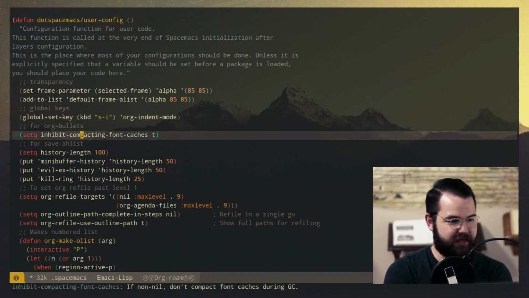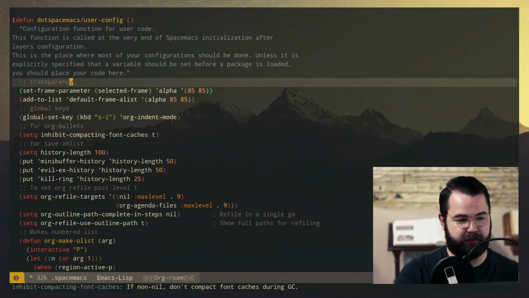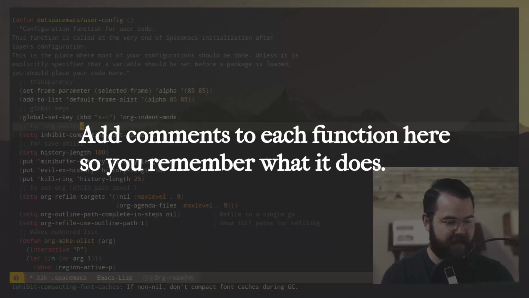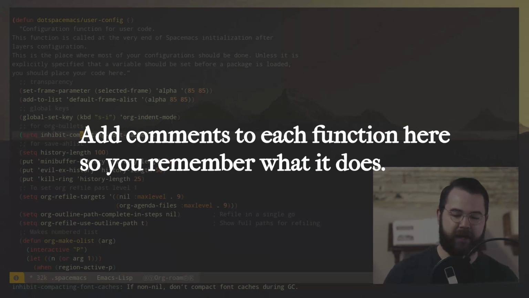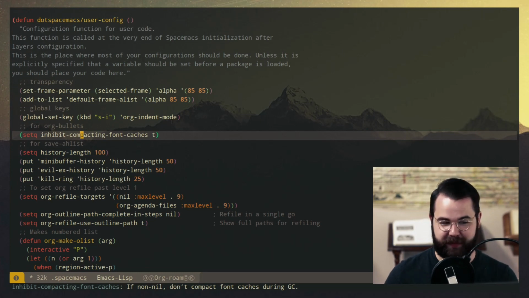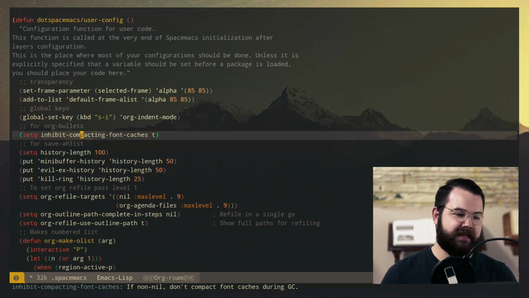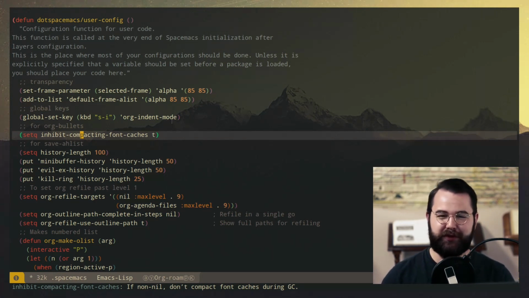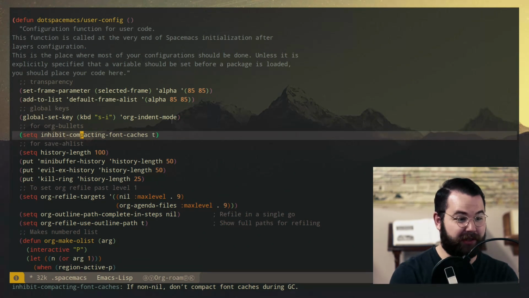For org bullets, what I've done too, and it's a good practice as well, is just comment these things out in a way that you can understand them. So for org bullets, I already know what this does. This caches all of your bullets whenever you're using some fancy org bullets. I don't use bullets anymore. I actually have a space for my org bullet. It looks a little bit nicer to me that way. And what this does is it caches those. It kind of preloads them, so that way it doesn't take forever to go from a second level heading to a third level heading for the first time, because it has to reload everything.